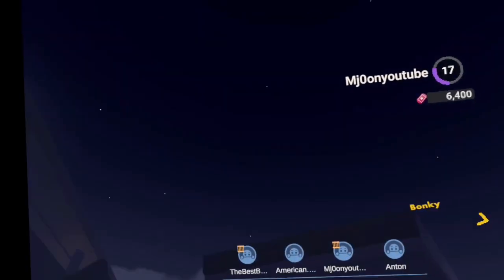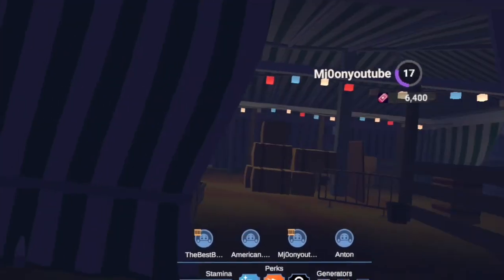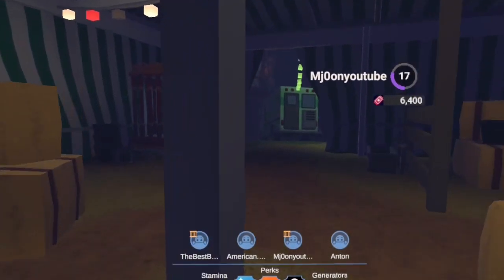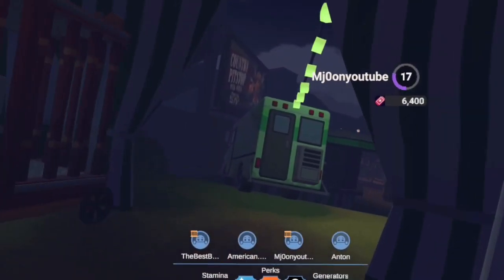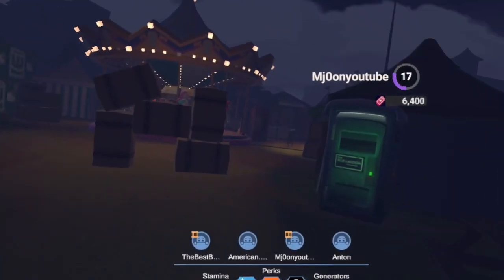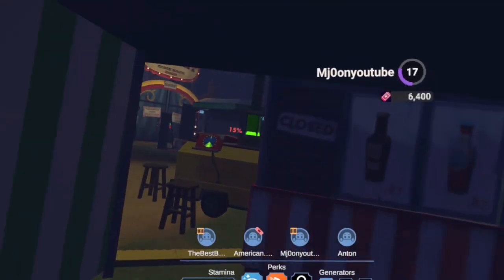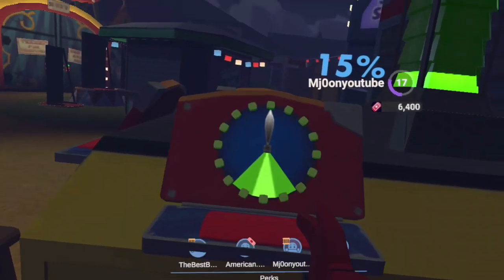Bro, my damn controller is buggy, bro. I can't move right now. Stop sprinting. Okay. Hey, man, we can talk about this. Wait, sir! Sir! No!